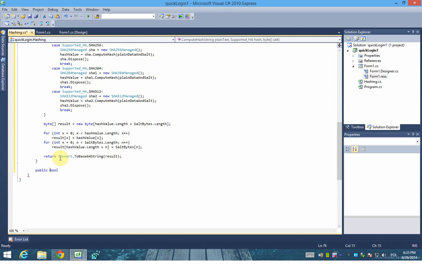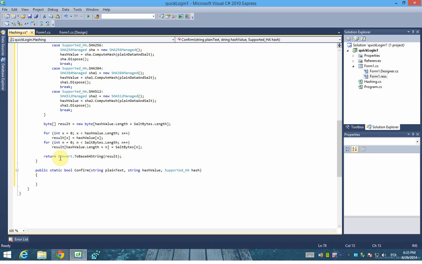So public static bool Confirm. We need string plainText, string hashValue, and SupportedHash hash.